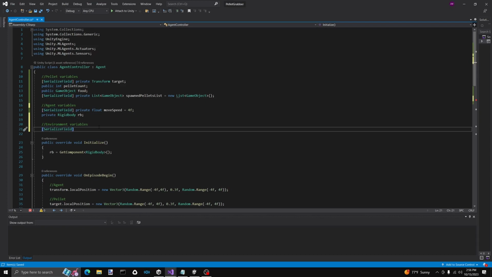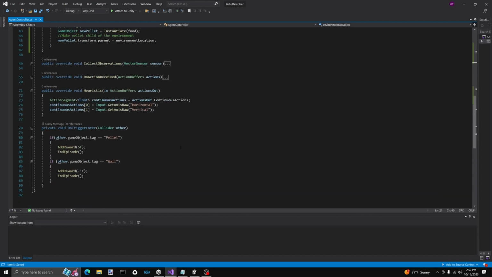Oops, I'm going to put this private Transform environment location. Whenever I do these, I can never spell. Oh wait, I can just copy and paste. That's why we copied it. Environment location. And so we'll assign all of these that we've been making in the editor, so we don't need to do that in the code.